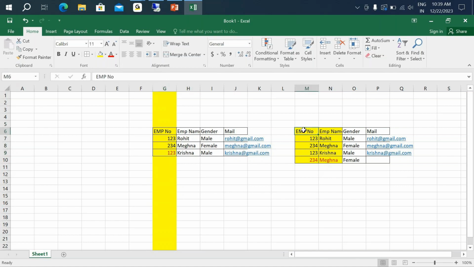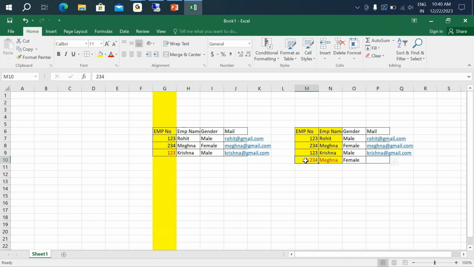Then in terms of multiple keys, this is a multiple key concept. First it will check whether the new entry that I'm trying to give is there in the system. So these two are my new entries. Let's take an example of these two now. First, when I'm giving this entry, it will check whether 123 is already existing in the system or not. The answer is yes, it is existing. Then it will check the second primary key I have in my table, that is employee name. What is the employee name that I'm trying to give? Krishna. Is Krishna already existing in my table? No. So that means this is a positive entry that I'm trying to give.